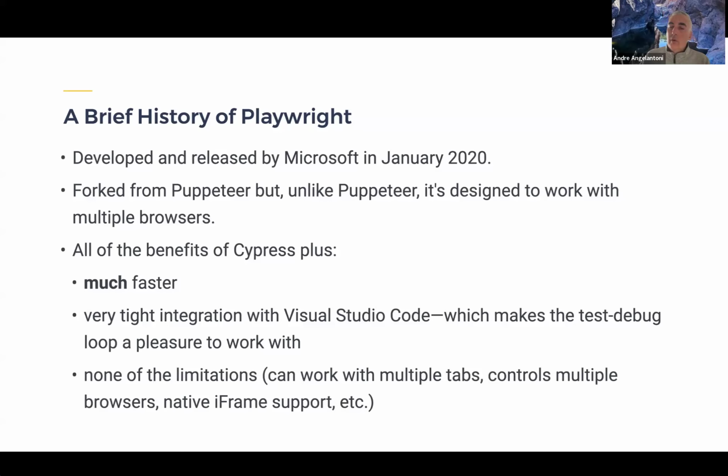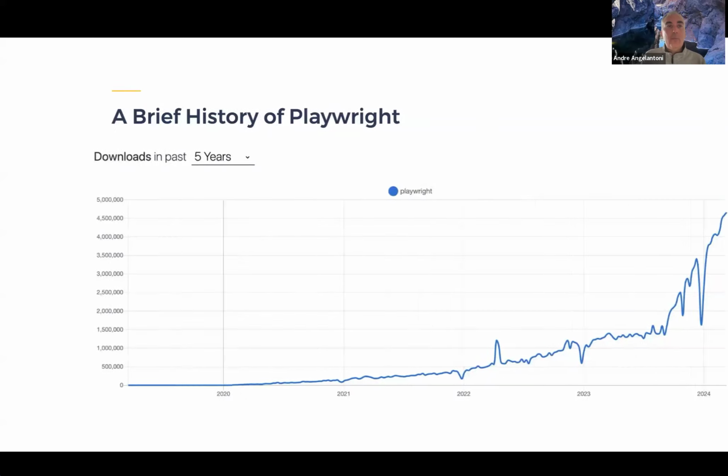So to be clear, there are workarounds in Cypress for the current limitations, but Playwright just doesn't have them. It just doesn't, and you'll see why Cypress has some of these limitations, and some of them are simply temporary limitations, and some of them are going to be permanent, just because of some of the design decisions they made with Cypress.